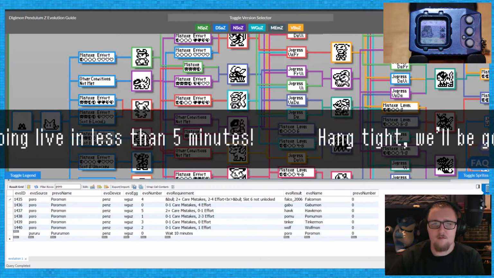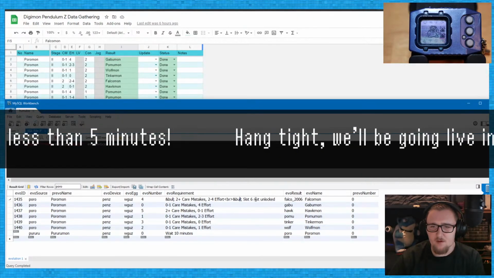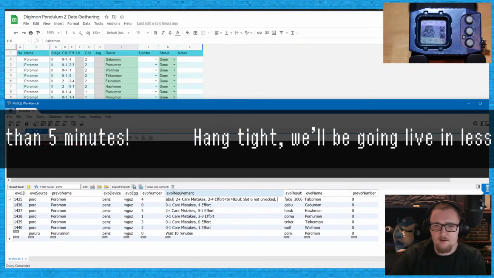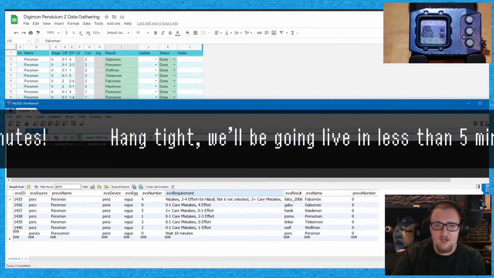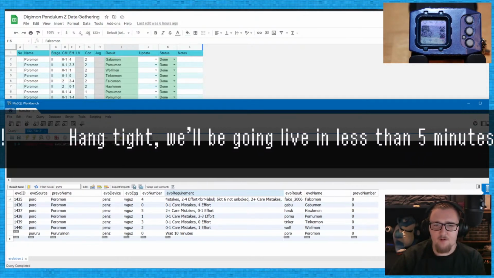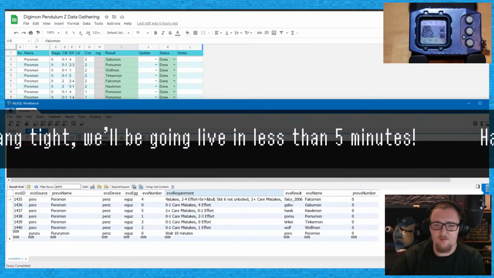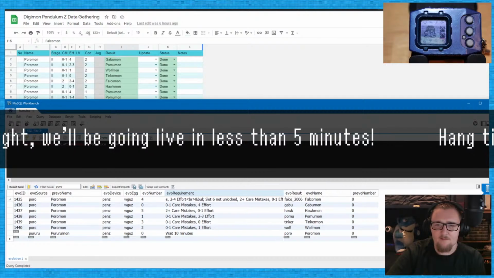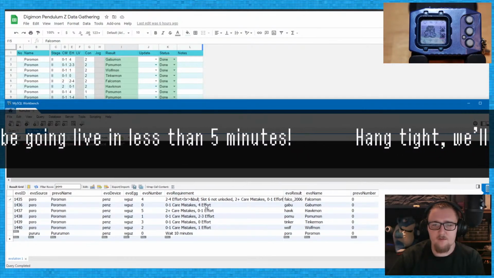Slot 6 not unlocked, yes. We say locked on this, but not unlocked in the text to make it easier to understand. Okay, so slot 6 not unlocked, 2+ care mistakes. And we don't need to indicate the 2 to 4 effort again, because that's already made clear by the fact that this first one does not have any slot requirements. So 2+ care mistakes and 0 to 1 effort is also an option for Falcomon if slot 6 is not unlocked. So we're good there.